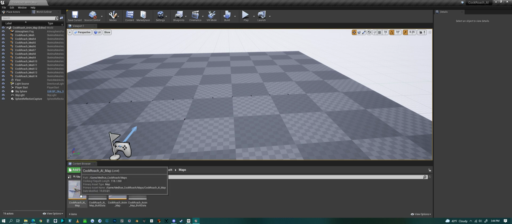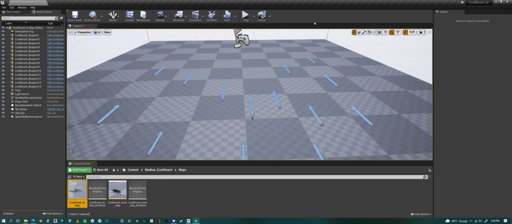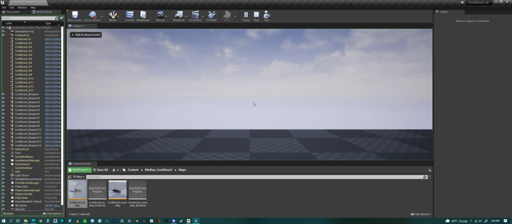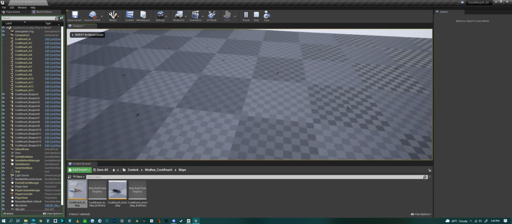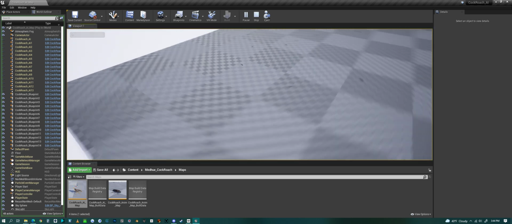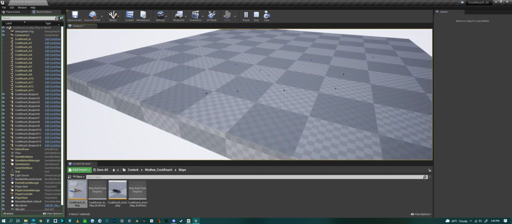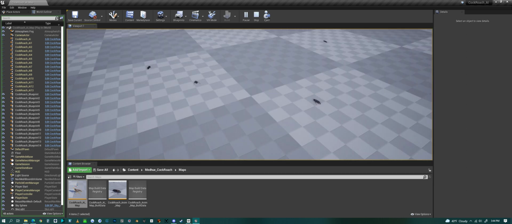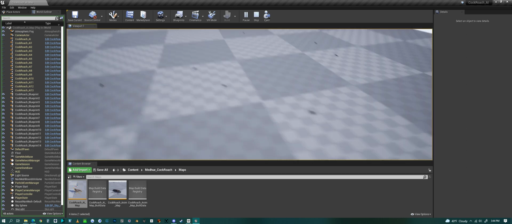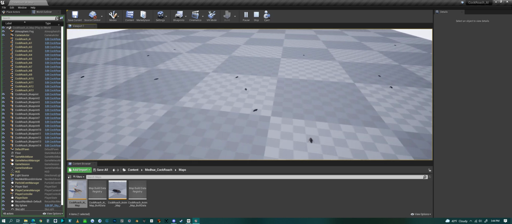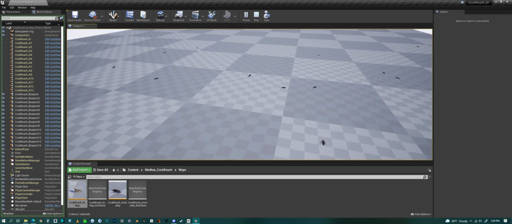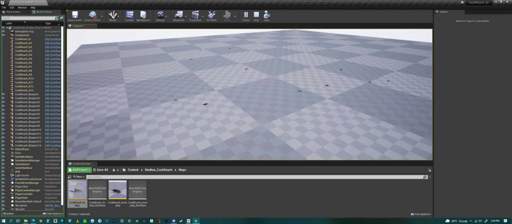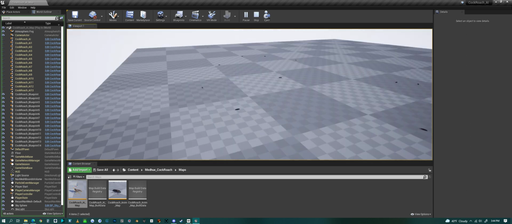We'll go to the map for it. There's a map, and we can hit play. And basically, they will just wander around. And if they see something, whether it's another cockroach or you, they will run away, as you see them doing there.